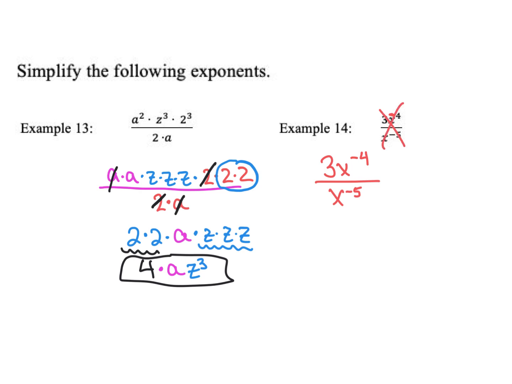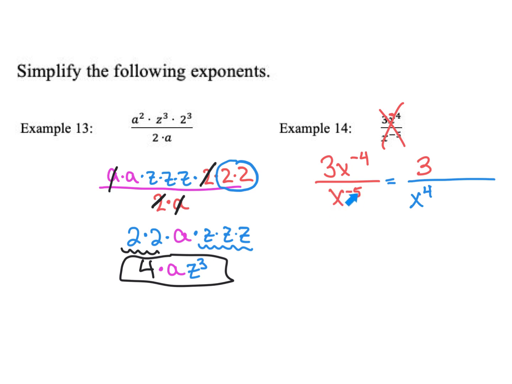So I know I have a negative exponent, so I always draw my fraction line just to make sure what's going on. Then I'm going to look at it individually. Does 3 have an exponent? He does not, so he's going to stay on the top. Does x have an exponent? Yes, it's negative. But we want to make it positive. So remember, I have to move the house. So I'm going to take the x to the 4th and move it down to the bottom part of the fraction and make it positive.